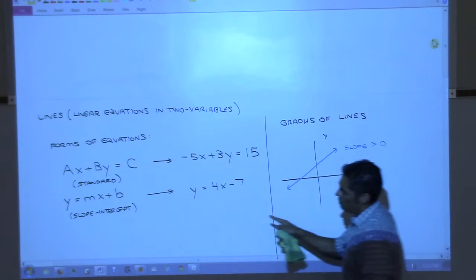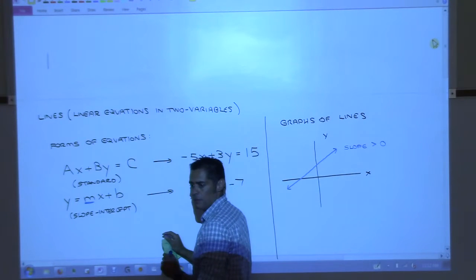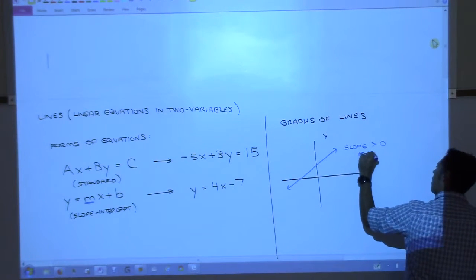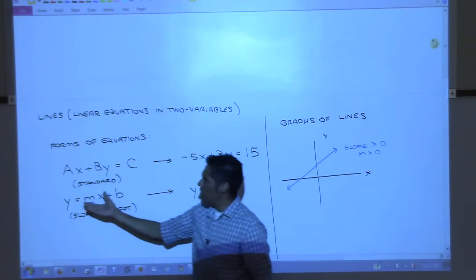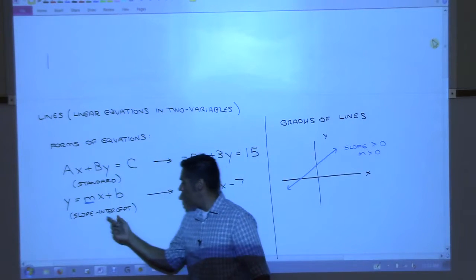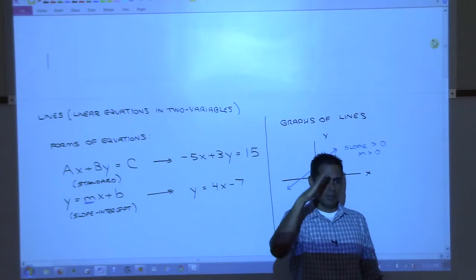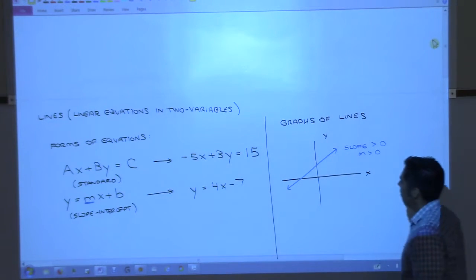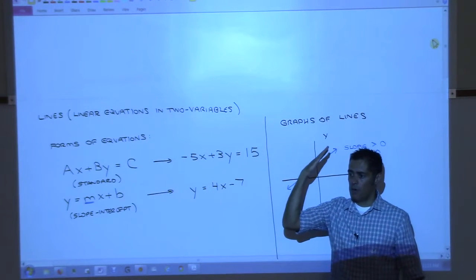And for the slope, remember from last class that the m was the slope. The m is the slope. So this is really saying that the m has to be a positive number. What's really cool about that is that if somebody gives you an equation of a line in slope-intercept form, you look at this number right in front of x. If it's a positive number, you know that that line goes up, like this. You're looking at it, right? The bigger the number, the steeper the slope.